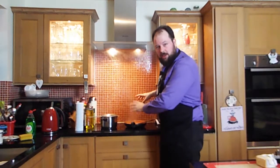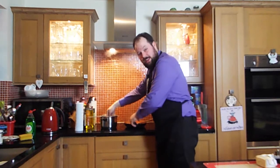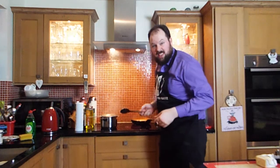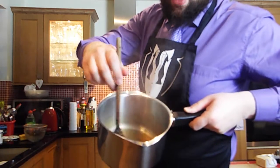Now that's been simmering for about 20 minutes, we're going to pour it through a sieve into this pot, straining the vegetables, pressing them down into the sieve. Real death-defying stuff, this. And that should leave you with quite a thin tomato sauce.